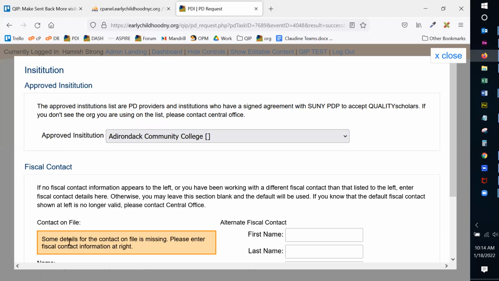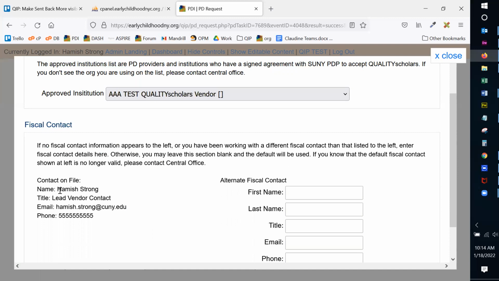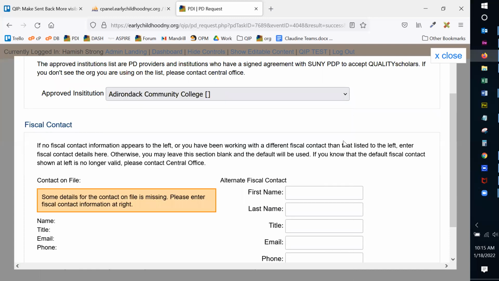And you can see popping up down here, some of the fiscal contact information is missing for this vendor. So we would need to fill some out. I always have the option to fill out fiscal contact information if I happen to be working with somebody other than the default contact. I'll show you on my test vendors, I actually have a default contact. In this case, you wouldn't need to fill any out if this is the person you are working with. You always have the option to say, well, this isn't the fiscal contact I worked with at this organization. You could fill out an alternate. This information is not sent back to PDP, but is for our reference in case we need to close the loop on something. But I'm just going to go back to Adirondack Community College.